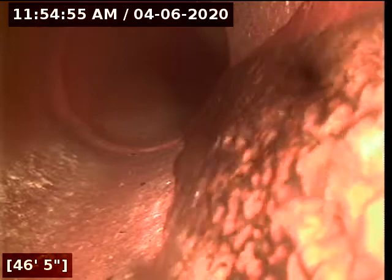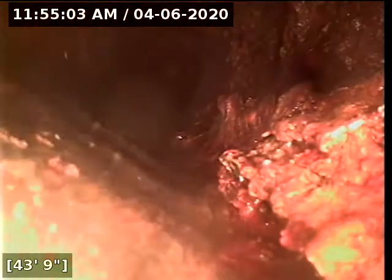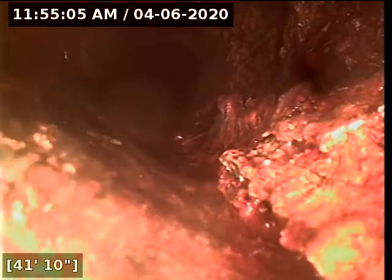Got the water running on the inside of the house. This is going to be the shower in the master bathroom, so that way we can take a better look at what's going on here. You can see right here, this is where the roots start. You can kind of see the little white lightning bolts over here. So I'm going to have to switch my battery out and locate it.